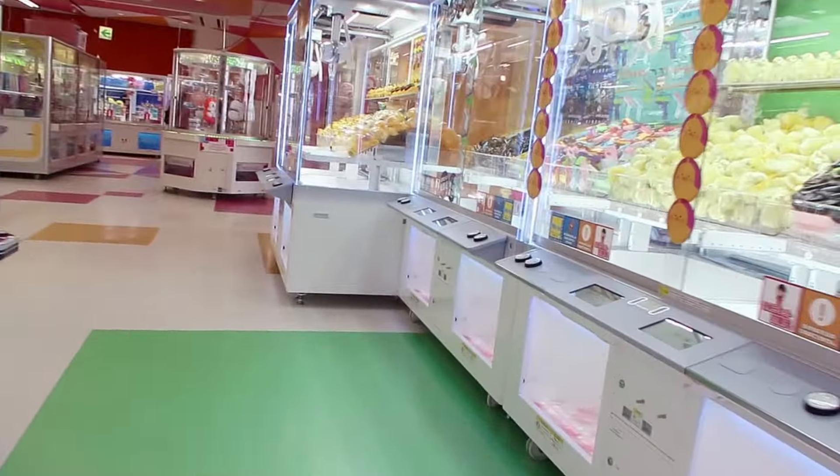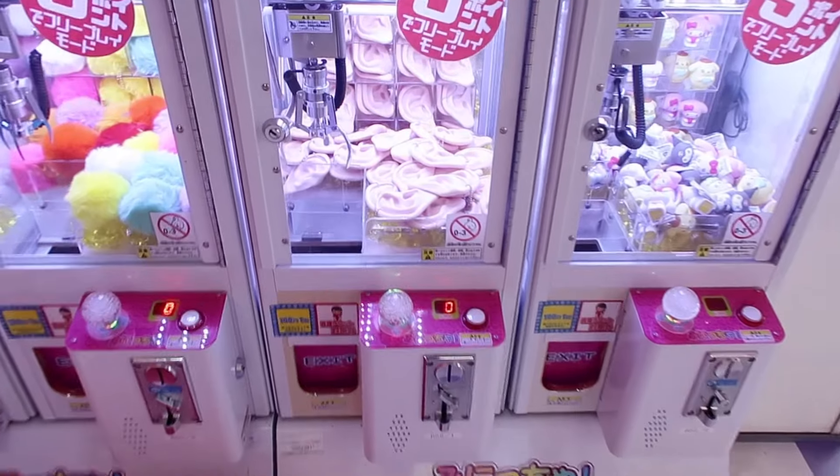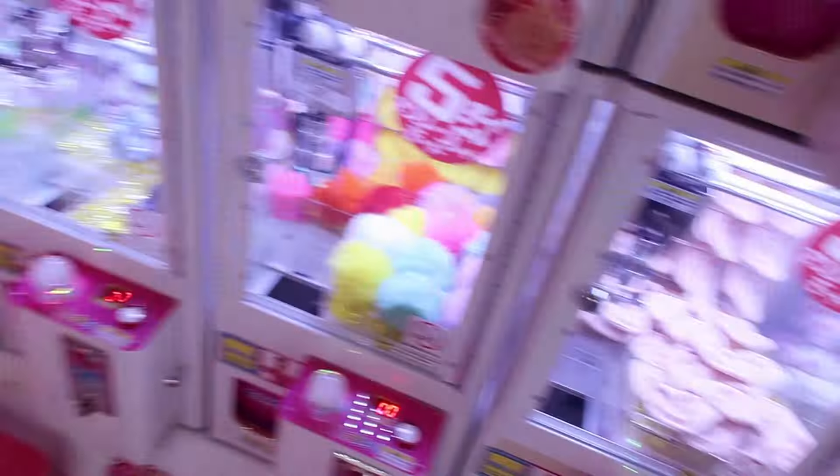It was like the best way for me to explain it — like a Chuck E. Cheese or something. But we didn't really want to spend that much of our cash yet because it was only the first day of the trip. At first I thought there were real chickens that were dead or something! But they even had Kit Kats and stuff in some of these. It's just so interesting — that's hilarious.